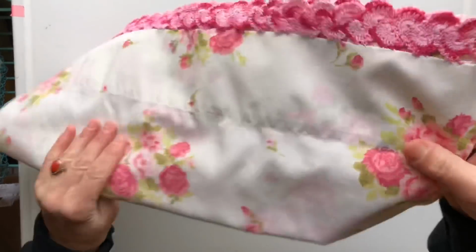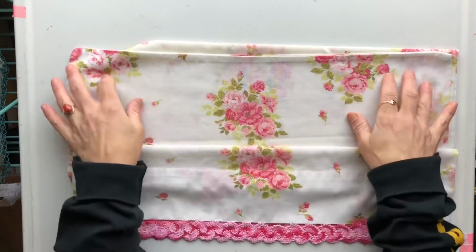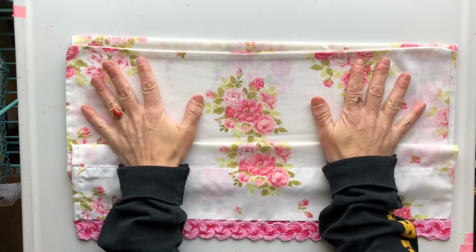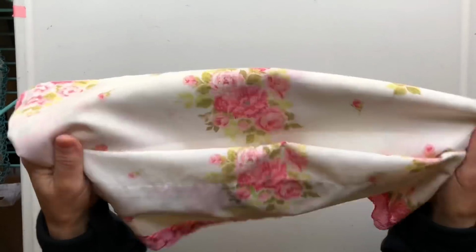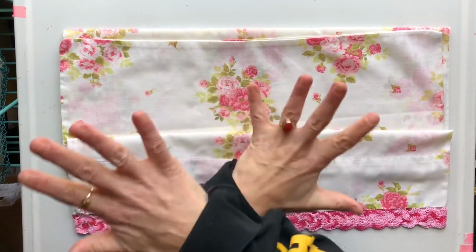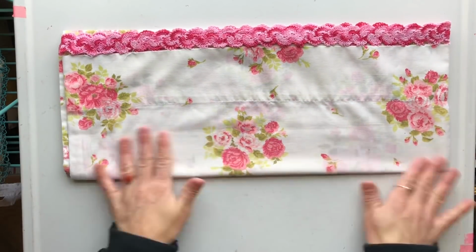Now let me show you the vintage sheets ones. The thing with the vintage sheets, and like I said, I'm going to do an entire video on my vintage sheets, and oh my gosh, before you freak out, just know these are ultra cleaned. I know you might get the heebie-jeebies when you think vintage sheets. No. Let me, oh my gosh, you don't even know how good this smells. I wish I had smell-o-vision right now, because smell-o-YouTube, oh my gosh, these smell so good. I have a whole process that I go through, and I'll go through that when I do my fat quarters video and all that good stuff.